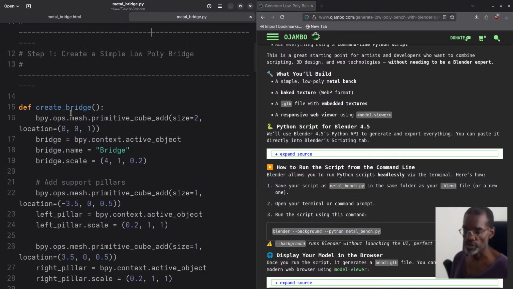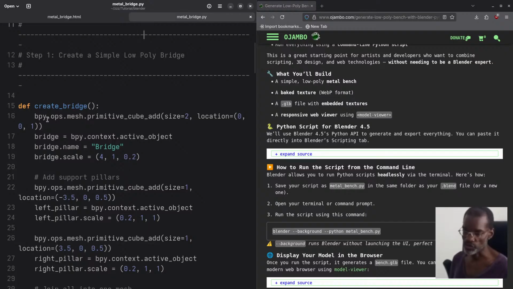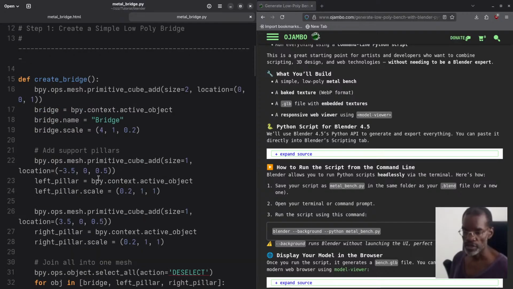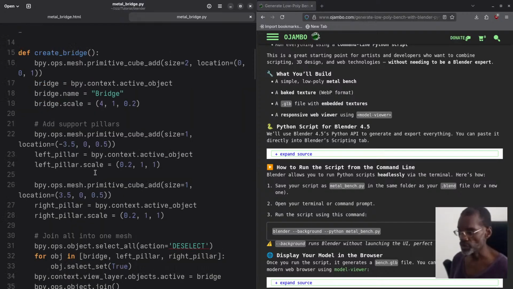So I created a method. It's called a function everywhere else. I don't know why Python refers to them as methods, but there you go. As you can see, I'm going to zoom out just a little bit so hopefully things can fit in one line. No, not quite. So I add a cube, then select that cube, and I give it a name. I call it bridge, and then I scale it down. So it's just a cube that will be scaled down, and then after that we need some pillars.